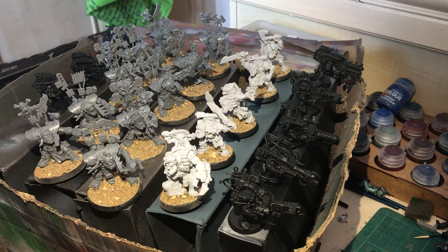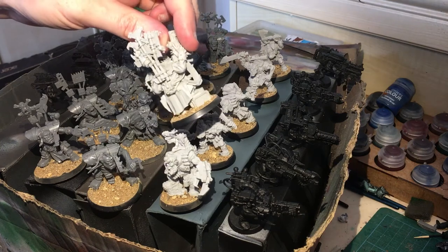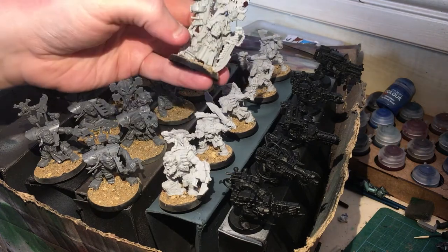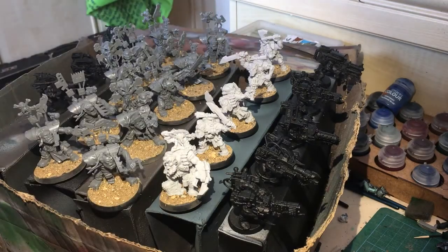If it were me painting all these, I'd have painted them Goffs, actually. I do prefer — being an old school Armageddon guy — I like my Steel Legion, I like my Blood Angels, and I like the idea of Goff Orks led by Ghazghkull tearing down some hives with Commissioner Yarrick going against him. Flash Gitz-wise, this guy's going to be a bit darker with some dark purples. I've seen somebody who's done a map, so I'm going to try and create some form of map on his loincloth.